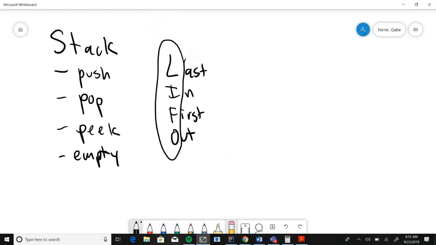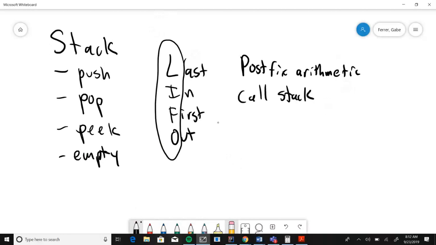Something that I hope you've come to appreciate over the last couple of weeks is that the LIFO idea turns out to be really, really useful for a lot of things. Specifically, we've discussed the application to postfix arithmetic, the idea of the call stack, and search with backtracking.